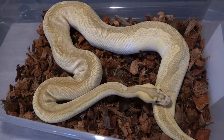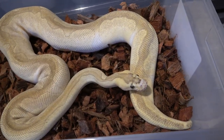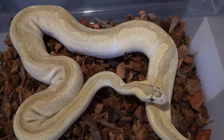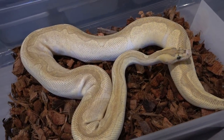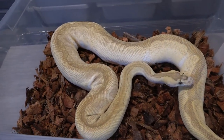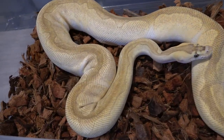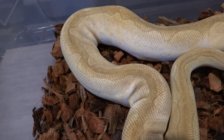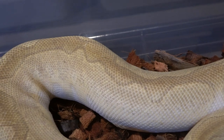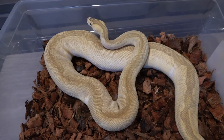I do have that leopard ghost clown male who is breeding now, so hopefully I can get her and him paired next year and make some really cool leopard enchi butter ghost clowns. The enchi in here is reducing the pattern down to a single dorsal stripe — we don't have pastel like the last one giving us those dots, but we do have butter giving this really nice creamy tone with some oranges and purples in the dorsal. She's going into shed so she's not looking her best, but still a really nice animal.